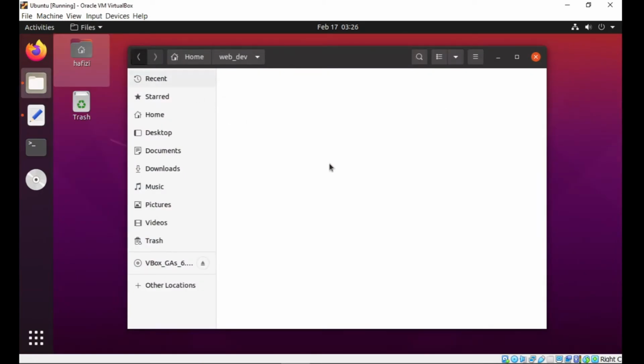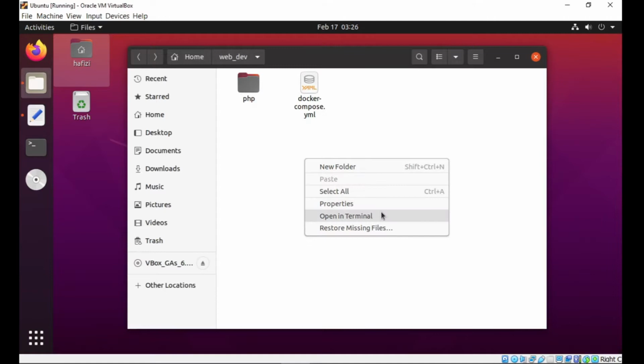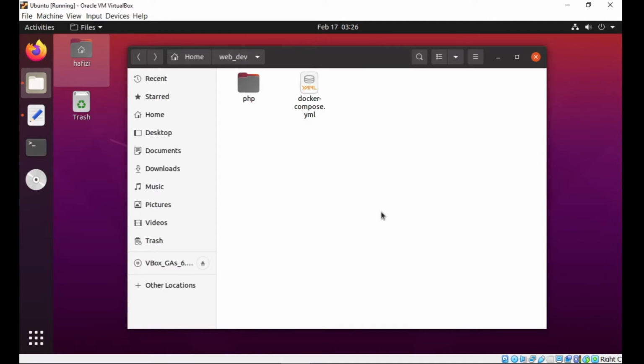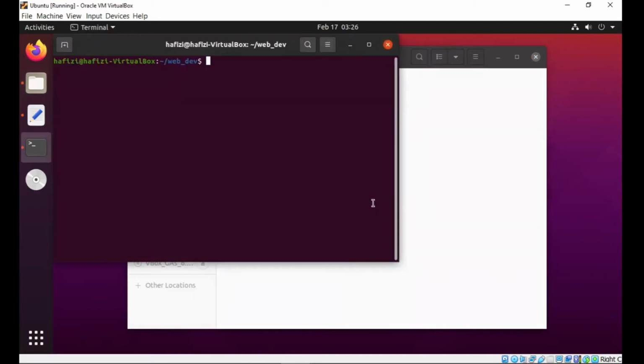So I will open the terminal. So type sudo docker compose up.